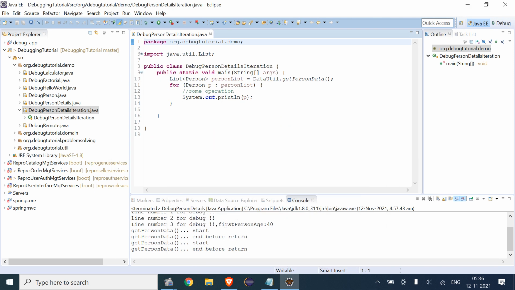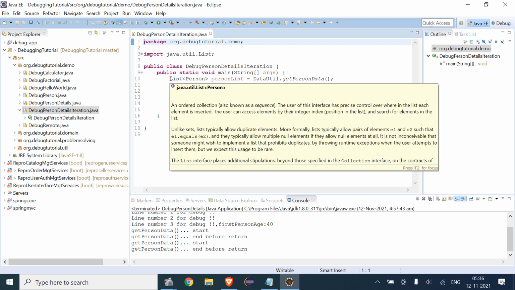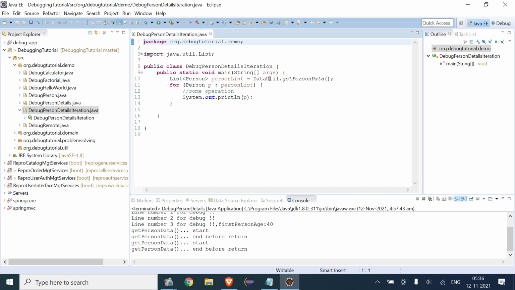I have just opened this program, and this program name is person details illustration.java. Now in this program, in line number 10, we have a list of persons, and there is a simple for loop.